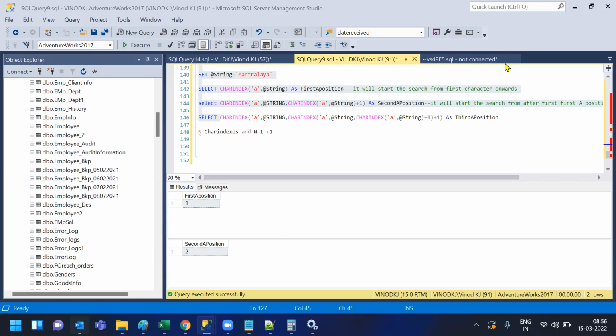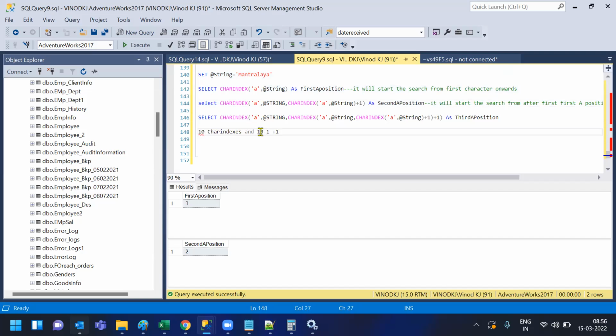Sir, what is this CHARINDEX and n-1 plus 1 you have written? This one? See, if you understand this logic, to make it very simple, let's say I want to find the 10th A position. Once you write this query, to verify whether it is correct or not, just see whether there are 10 CHARINDEXes and 10 minus 1 plus 1s.